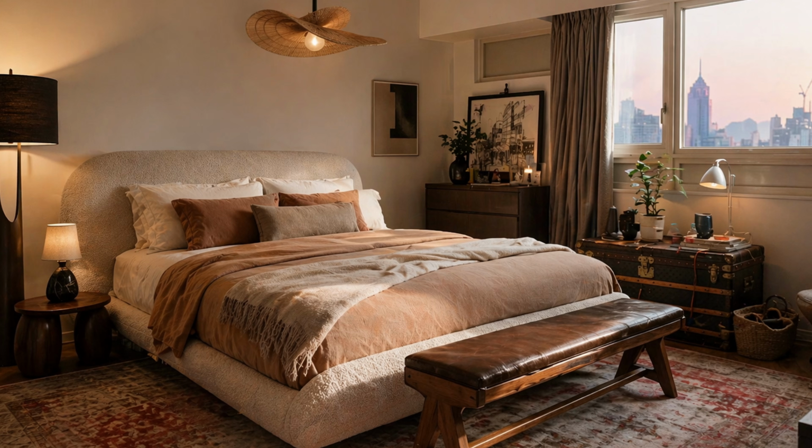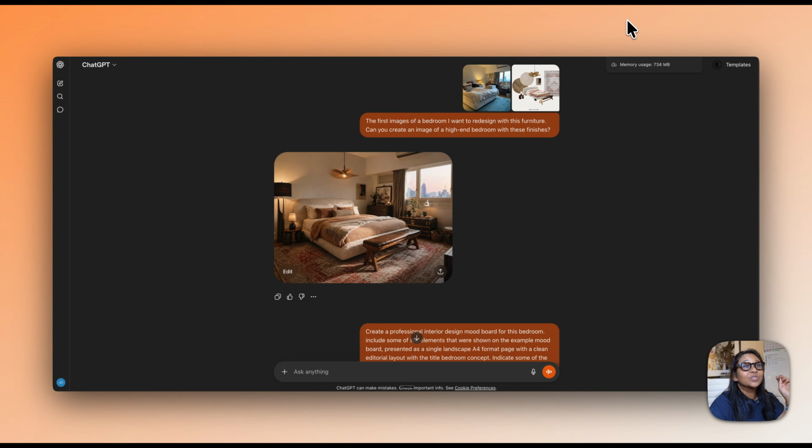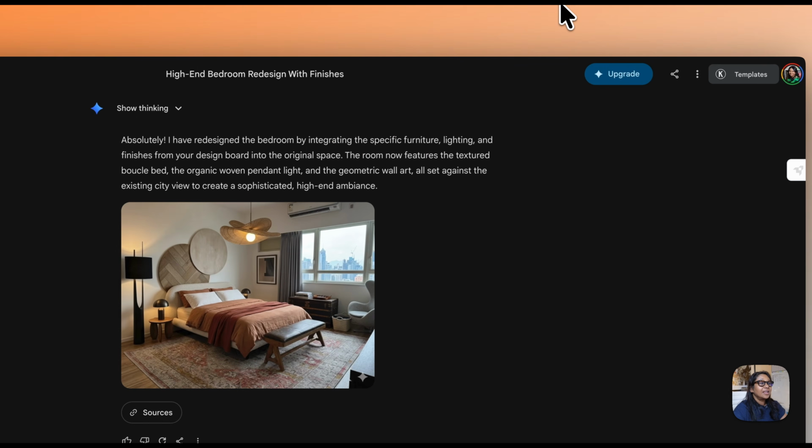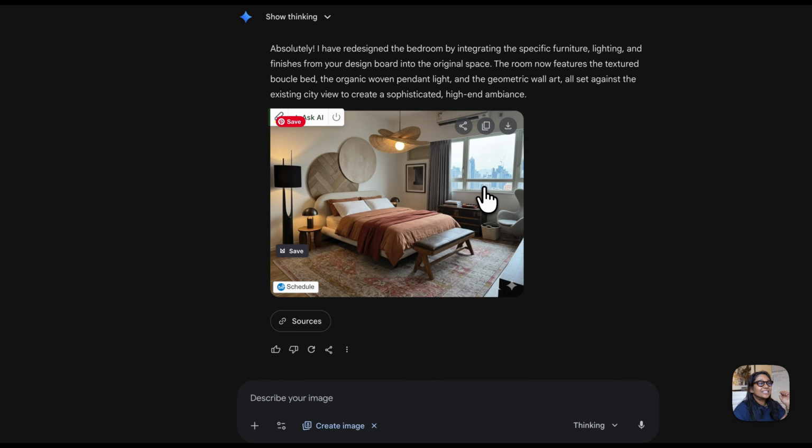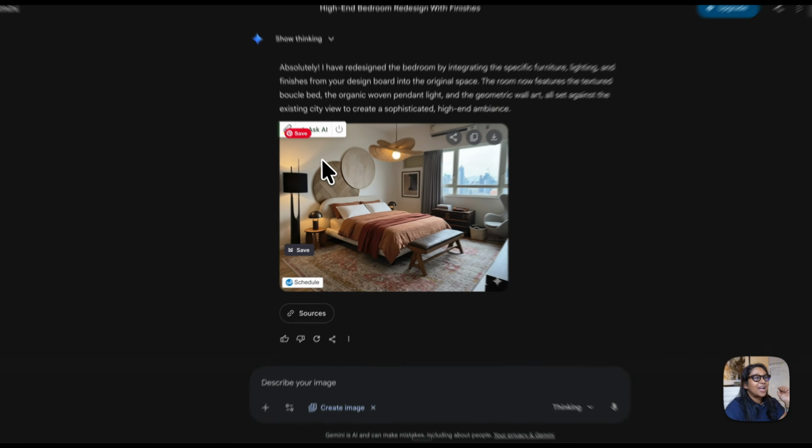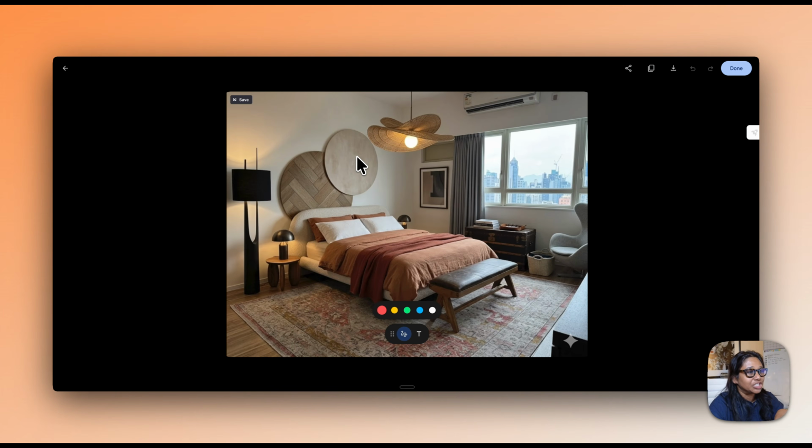And really this is a very, very nice image. So if you compare that to what was created in Gemini, so this is Nano Banana. It's taken the material swatches and actually just put them on the wall as artwork, which is not exactly what was intended.